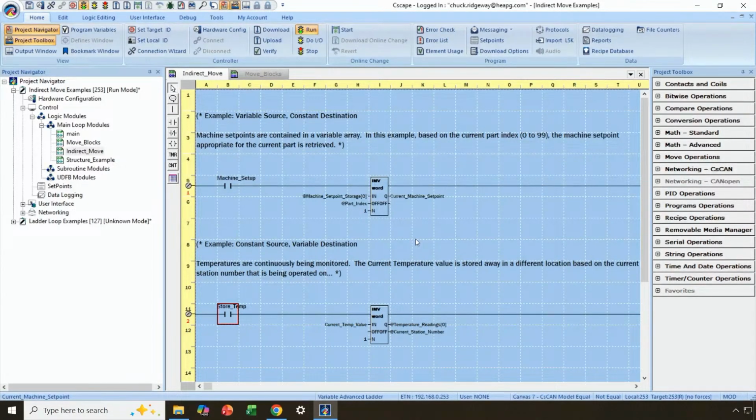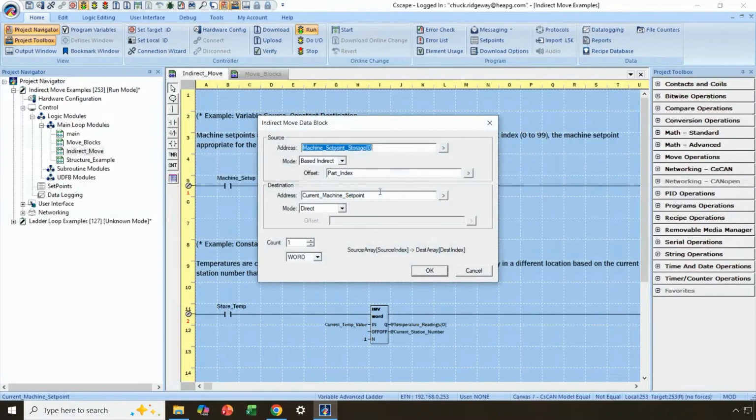And each part, and there could be up to 100 parts, each part we're going to run has an index from 0 to 99 that directly lines up with the index of the array of set points that we have established. Okay, so what we need to do, depending on the current part index, is select the appropriate set point for our machine so we can continue operation. All right, let's take a look at this indirect move instruction that we've programmed to get the job done. All right, so our source is variable.